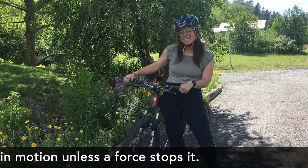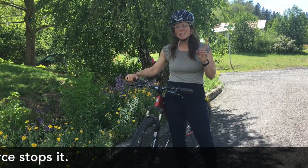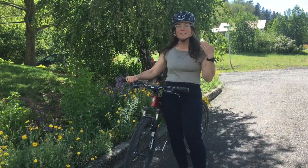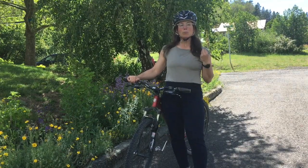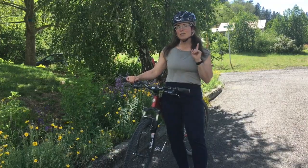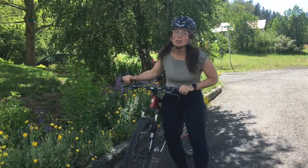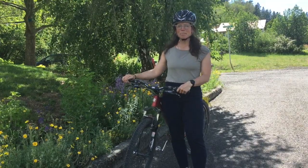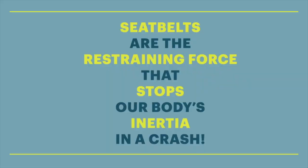So are the pieces coming together for you? So it's inertia, the fact that our bodies in motion want to stay in motion, that makes us move forward in a crash, unless there's a force, a restraining force, like our seatbelts, that stops us. To be completely clear, seatbelts are the restraining force that stops our body's inertia in a crash.